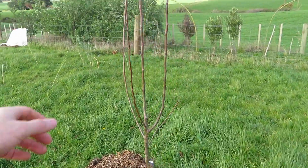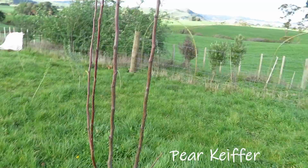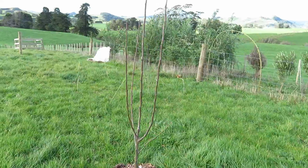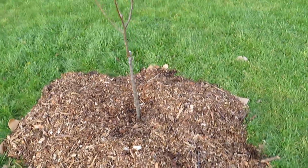This here is a new pear variety that we've just put in, and I'll probably stake some of these outer branches out like that and just sort of pin them to the ground just to give them a bit more space. But he's got a nice big mulch bed around him.